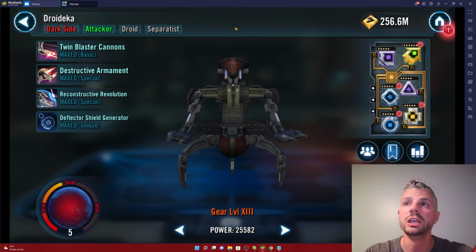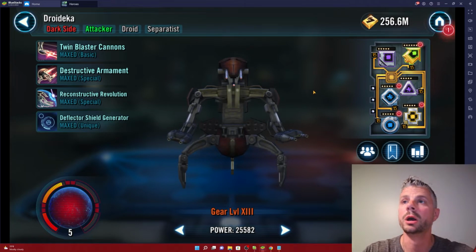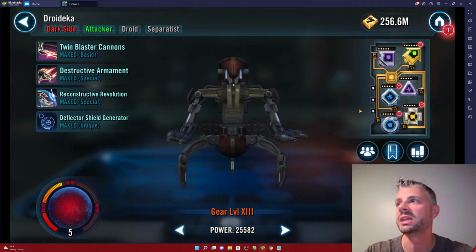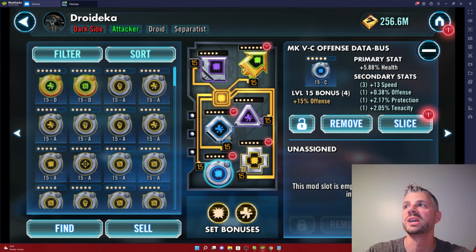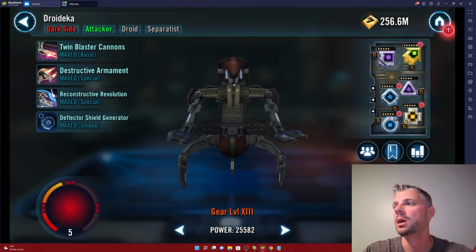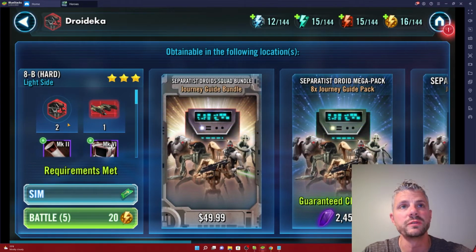I do not regret it, even though at the absolute top end of General Grievous teams, he typically subs out for Wat Tambor. But I use my Wat Tambor with Sith Eternal, which means my Droidica gets to hop right back in there, which is nice. For his mods, offense and health sets, speed, crit damage, protection, health. I wouldn't even blame you if you took that speed out and tried to put in an offense or something there. Farming is a little bit later in the game again, which is unfortunate.